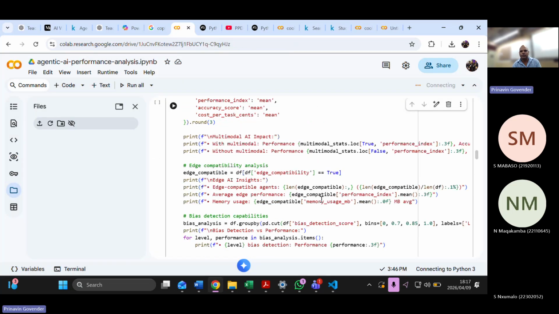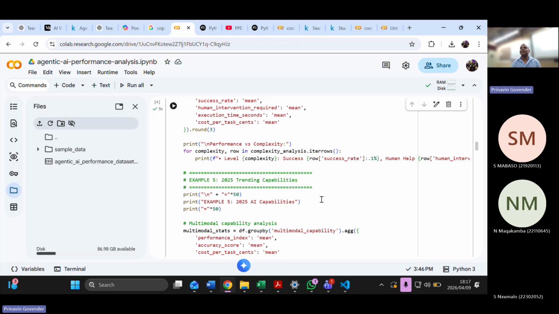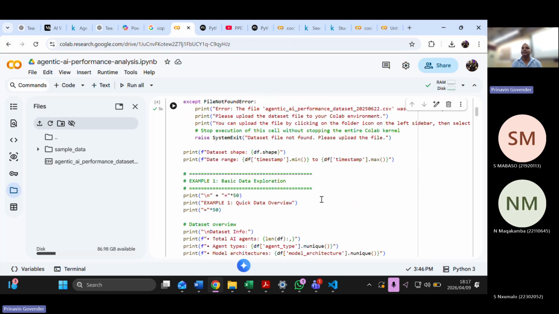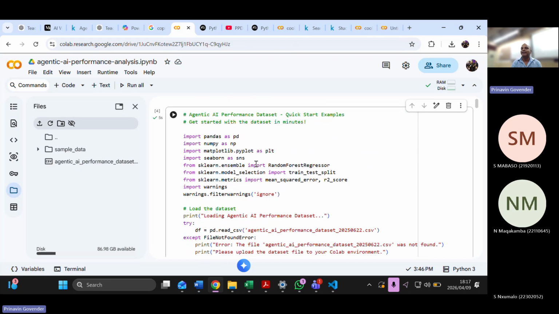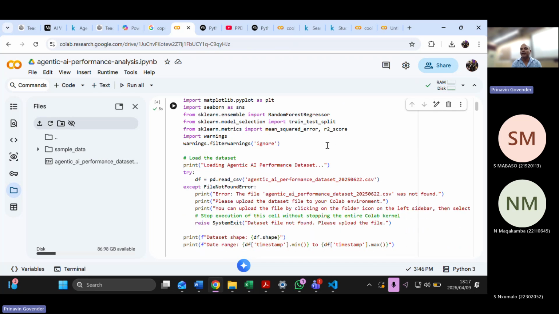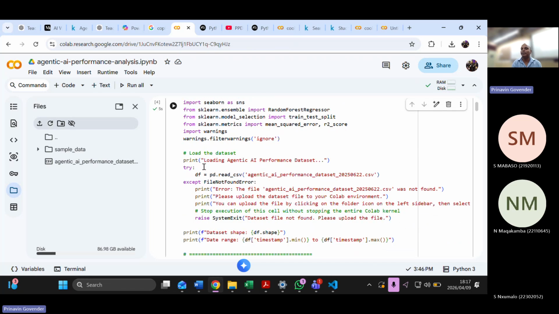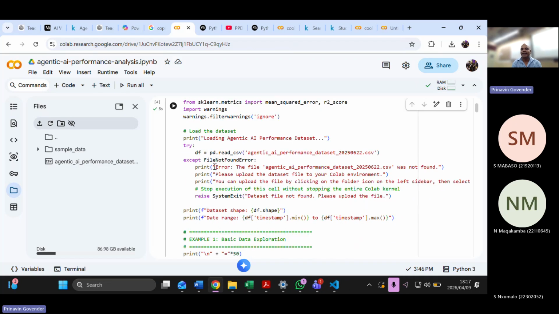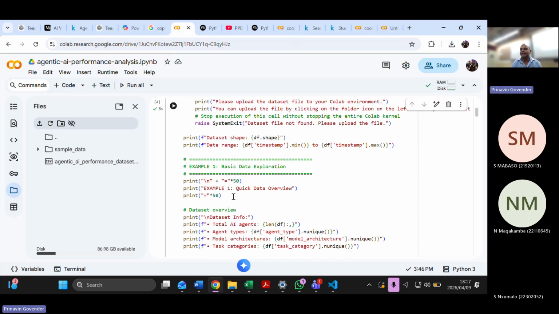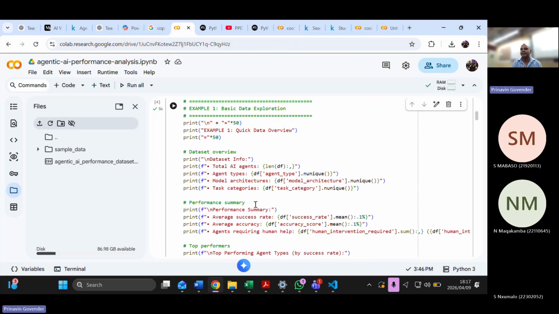What was this? Oh, there's the agentic data set. I played around with it. There's the file, right? Agentic AI performance data set, quick start. I can share this with you. How you load the data set. You can print the data set. Let me share this with you.